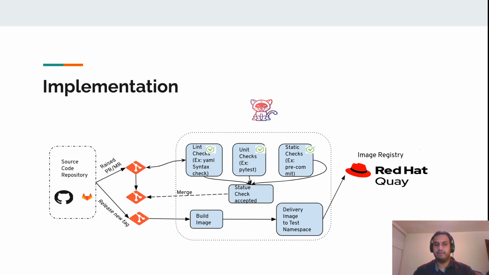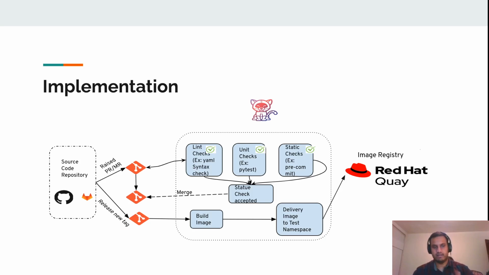The pull request pipeline runs certain tasks, such as lint checks, unit checks, and syntax checks. Once these tasks complete, it sends the results to the status check on GitHub. These statuses are based upon the results of the tasks. If the task has completed successfully, they will send a true status to GitHub. And once these statuses are green, as you know, the reviewer will review the code and click on merge, and the new changes will go into the source code.